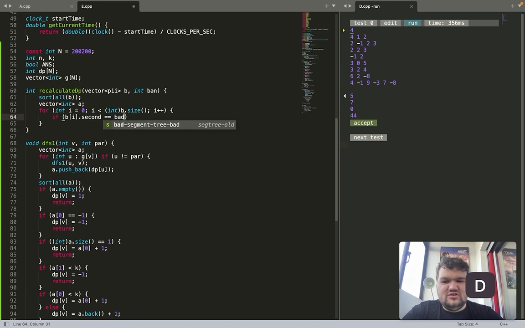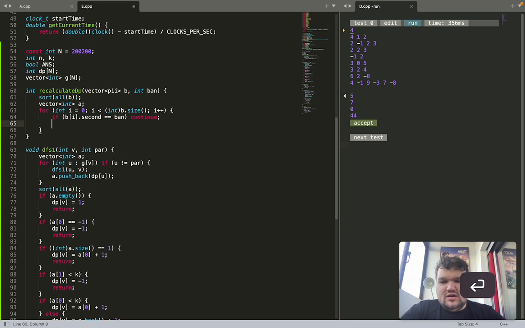So if we should ignore these children, then ignore it. Also, I will probably separately calculate minimums and maximums, but if I have a small number of children, they can repeat themselves.